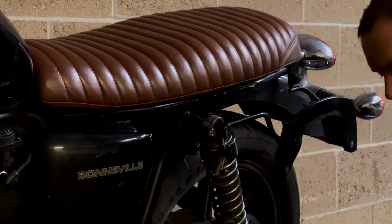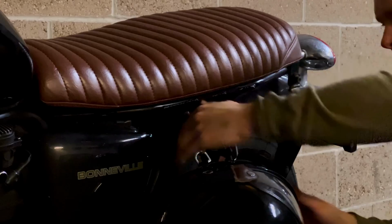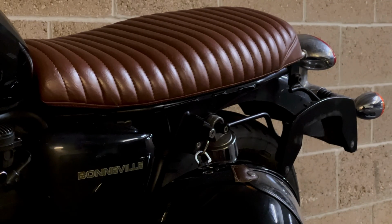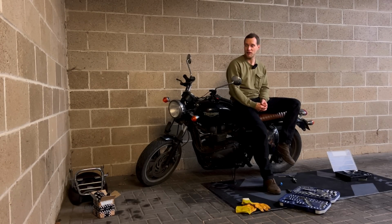Metal hook of the helmet goes in there, click shut, take the keys off, and that's it. Oh, it's a revelation. Motorbike helmet sorted. I think I like it so much I'm going to get one for the right-hand side of the bike as well. Well, that's it. All done, and ended on a positive where I managed to just about fit everything.